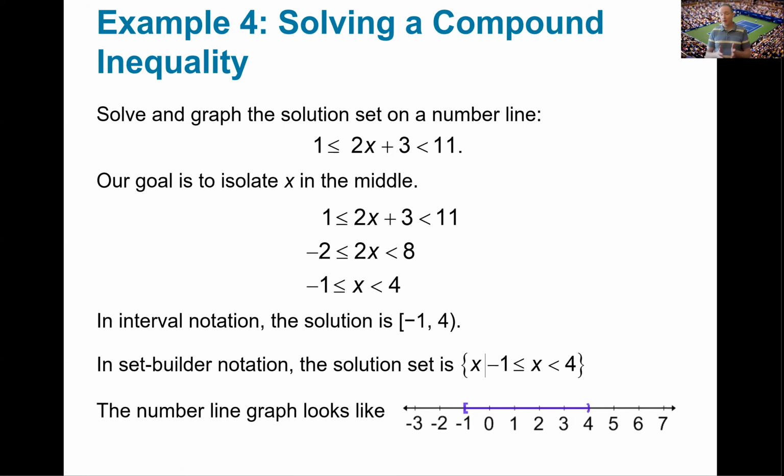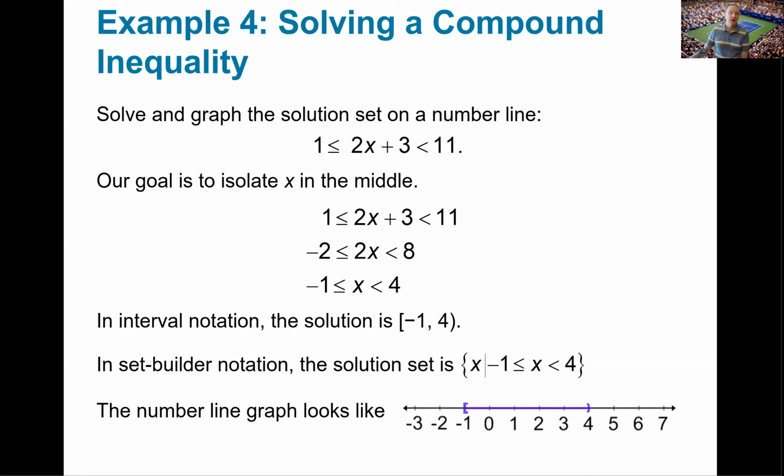Now, this would be a compound inequality. A compound inequality, instead of just having your x on one side and your constants on another, has x in the middle of the problem. No big deal. You solve for it the same way. It's just that instead of having two sides of an equation where you need to do the same thing to both sides, in this case, we have 3 different regions, and as long as you do the same thing to each region, you're going to be fine.